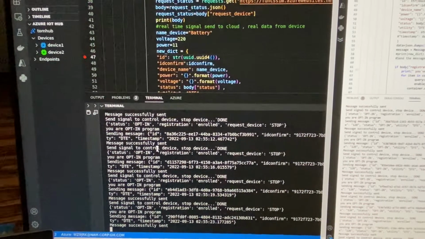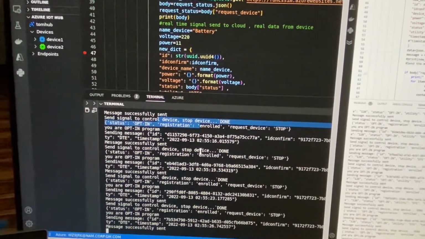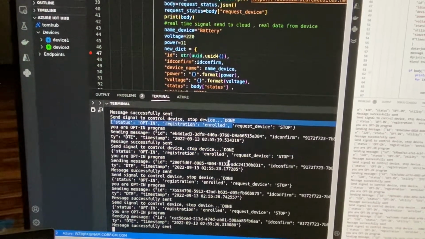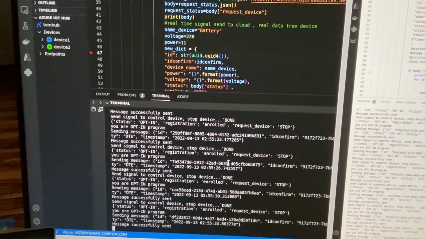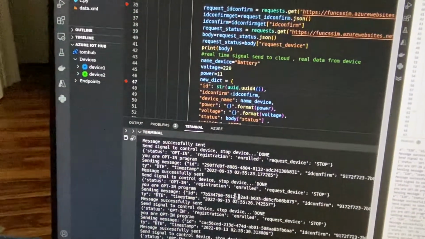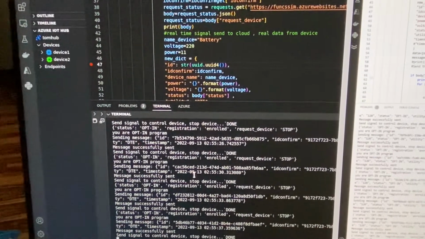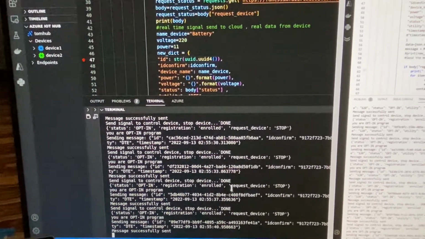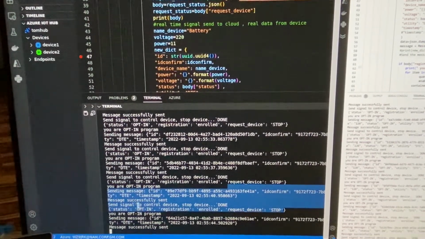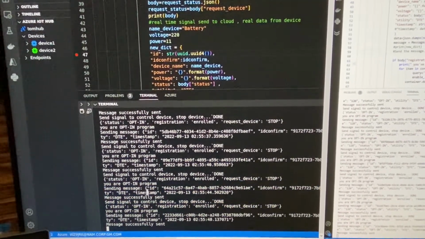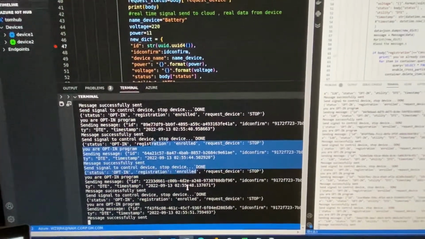This device will get the signal from the cloud, a request to stop. For example, right here. You can see right here the request device stop and the status, in program, and the rejection rate, the enroll for this program.